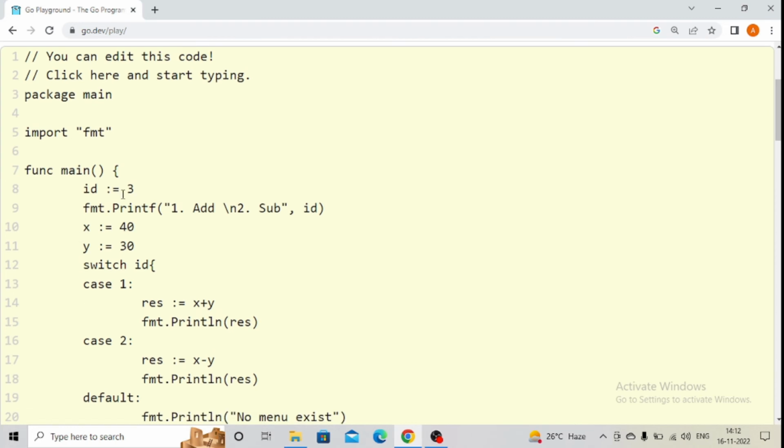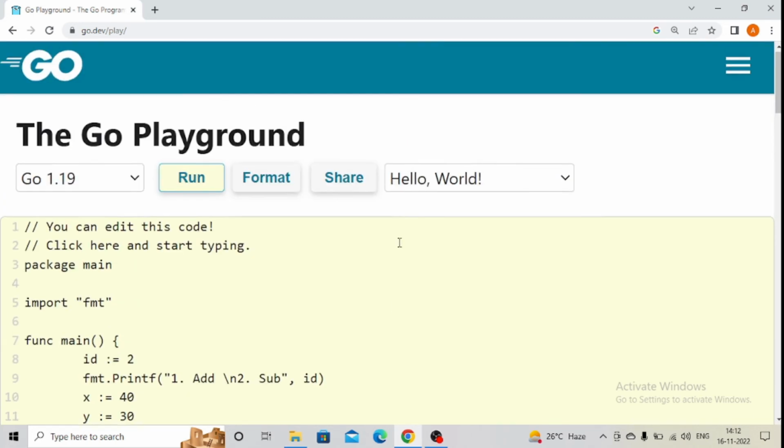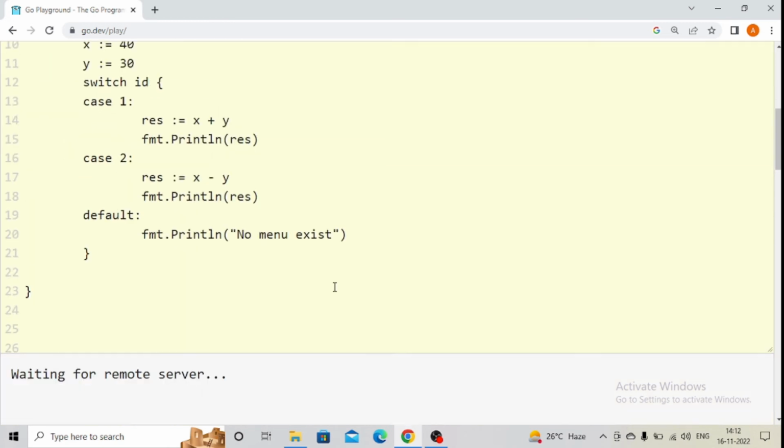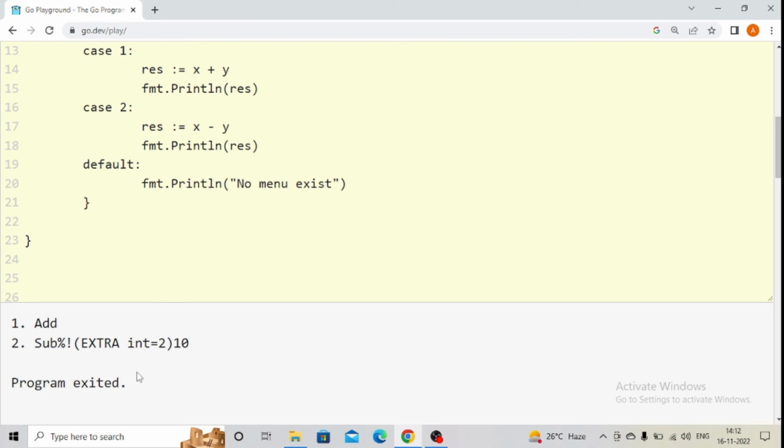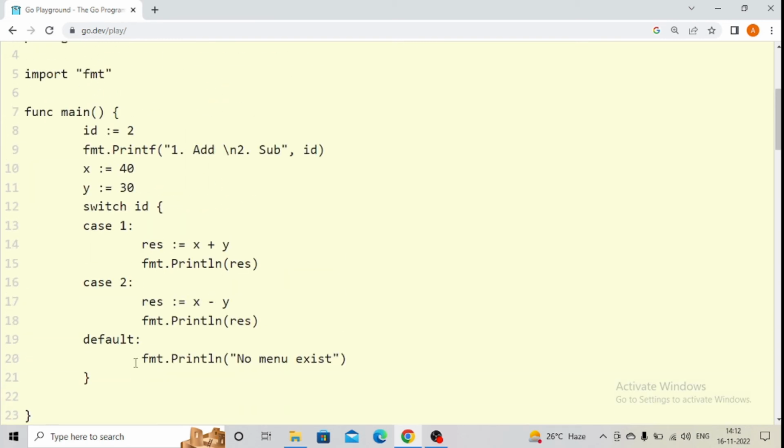Now because I am printing, I want subtraction, so my ID should be 2.